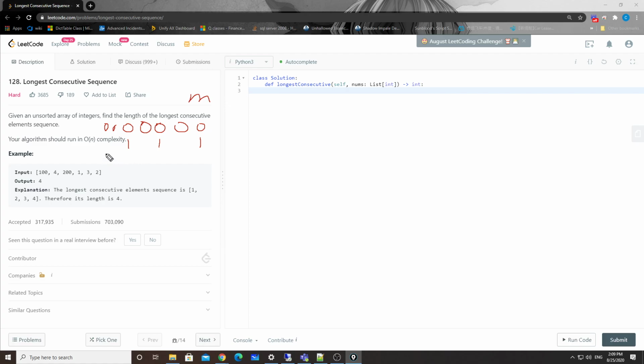Basically, we're also gonna have a length here. But we can't use an array here because the number is unbounded. That's why for this problem, instead of an array, we need to use a hash table. Basically the key will be the number, and the value will be the length for that number.